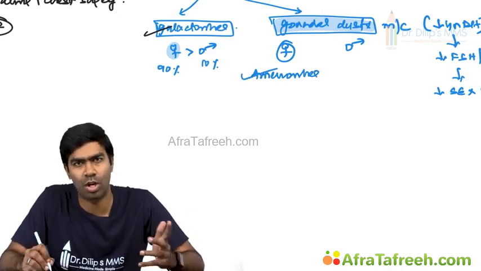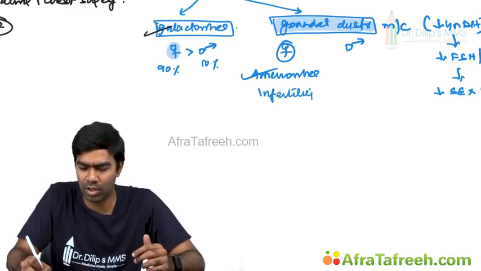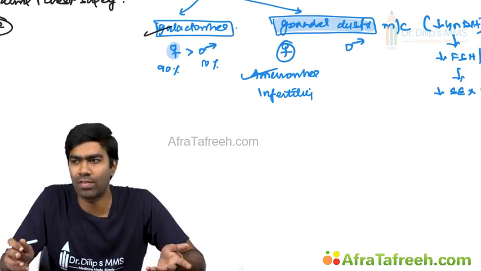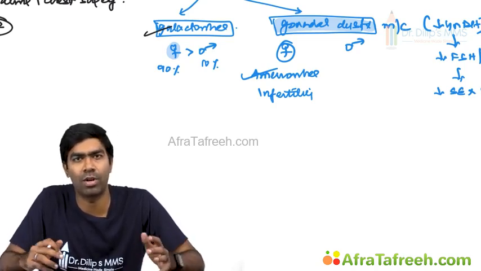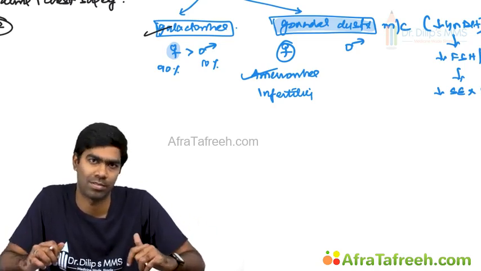So in females, you're going to get amenorrhea. Yes, this is the most common. Then definitely they will have infertility, because they cannot ovulate, they cannot produce the menstrual cycles. How can you expect them to conceive? That's why in the infertility workup in a lot of infertility clinics, one of the first things you have to do is check for prolactin levels.